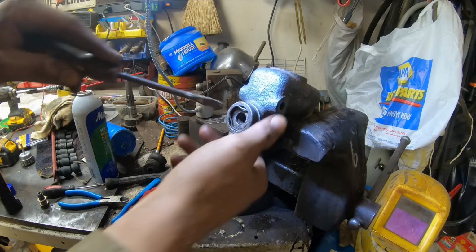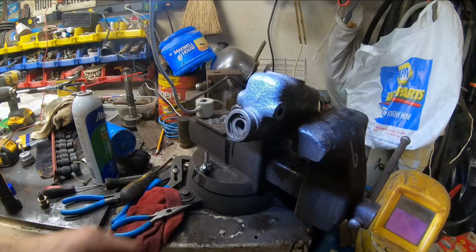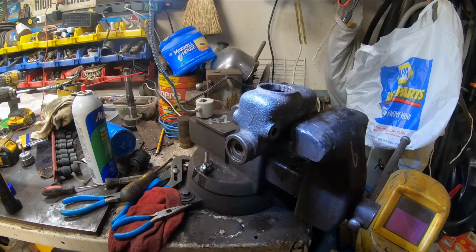There we go. Hoorah! Yeah, slides nice. All right, I guess all we got left to do now is find a cap that'll fit in there and hook it back up.